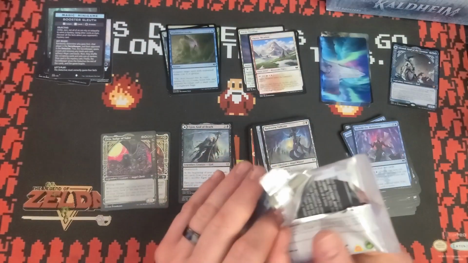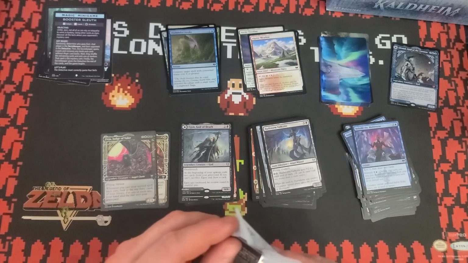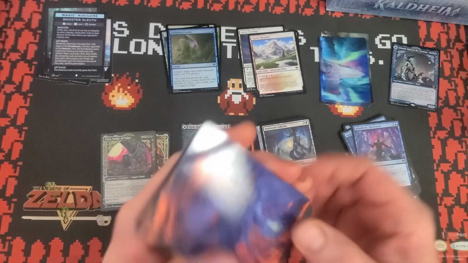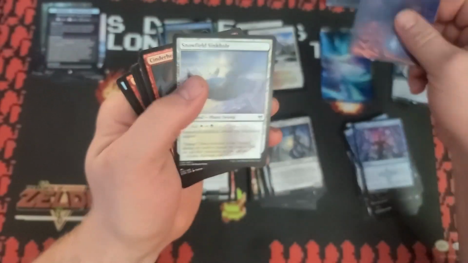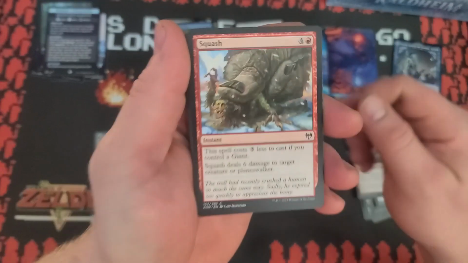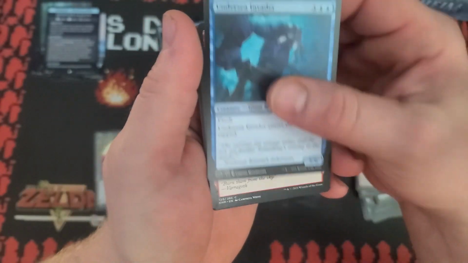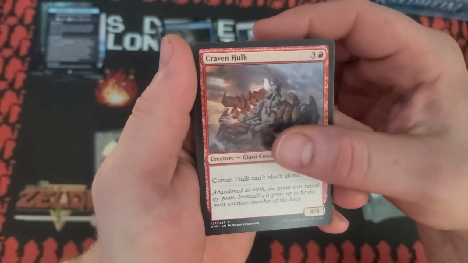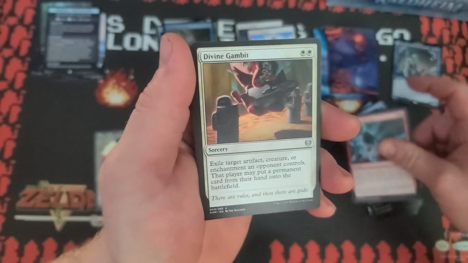We'd love to get a Vorinclex, Monstrous Raider, especially if we can get the Phyrexian text one. That'd be great. That'd be super duper duper. And by super duper duper, I mean that'd be fantastic. We got Kraven Hulk. All right, here we go.